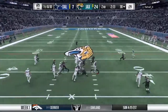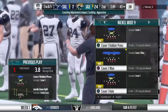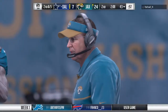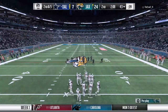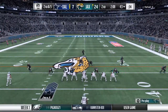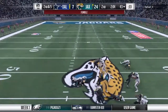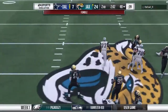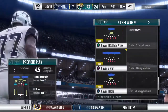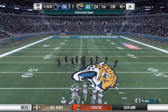They start on the ground with Elliott. And he'll muscle his way up to the 43 for a pickup of right around 5. And now the Jags going to signal for another timeout. That's their second, so they'll have 1 remaining here in this second quarter. We'll be right back. Again, it's Elliott. Oh, Elliott going to be hit. He coughs it up. Loose football. First down and 10 now for the offensive group.